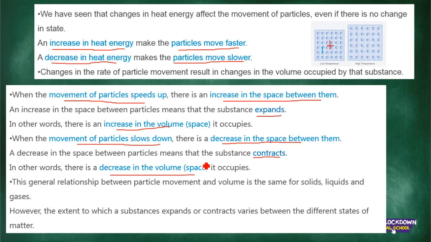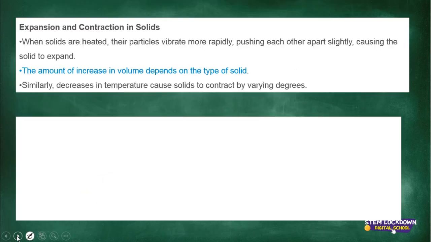Now you must know that a solid can't expand too much, like in the example of the tin roof. I'm going to go through other examples that put it into more perspective. But first I want to discuss expansion and contraction in a solid. Then I'm going to discuss expansion and contraction in a liquid, and then in a gas.